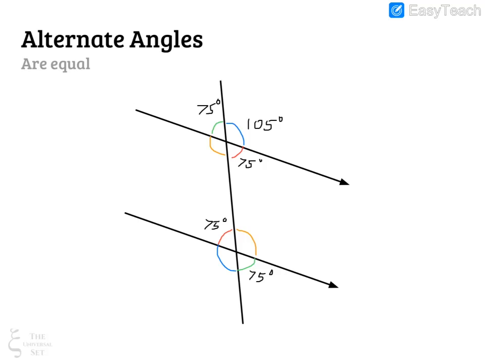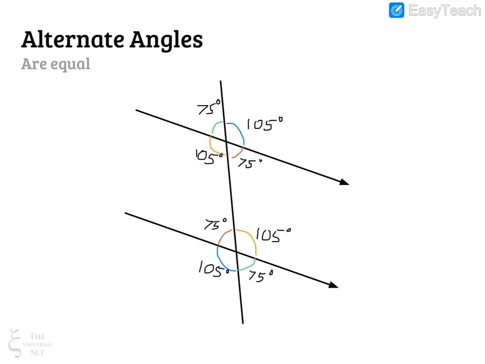That one is alternate. I've marked it in blue up here. It's alternate to this one down here. So that's going to be 105 degrees as well. And then we can think about our vertically opposite angles again, maybe. We've got a couple of straight lines that cross each other, so the opposite angles are going to be equal. If this is 105, this has got to be 105 as well. 105 degrees, good. And there's one final angle. Can we guess what it's going to be? Yes, you're right, it's 105 degrees.